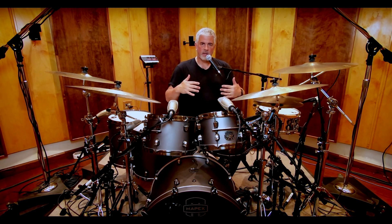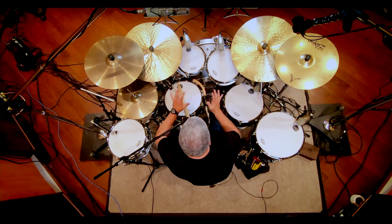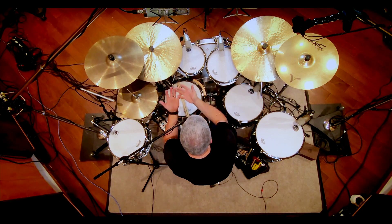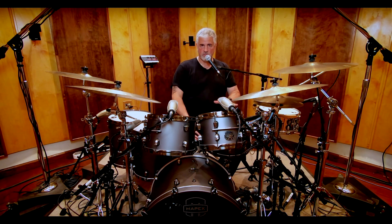What we've done is taken Saturn Evolution and combined the best of both worlds: the classic Saturn sound, which is maple walnut, and then made the option of having birch walnut as well. This particular kit I'm playing here is a maple walnut kit, so it's pretty much the standard Saturn sound you're used to. Now you can have your combination of Saturn drums in maple walnut or birch walnut, and you can have that in the same kit — so you could have a birch walnut bass drum and maple walnut toms, or birch walnut floor toms and maple hybrid walnut high toms, and of course with the snares as well. That allows you to tweak the drum sound to conform to what you need each component to do.